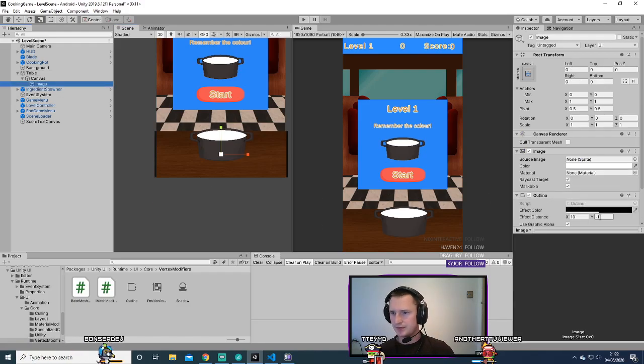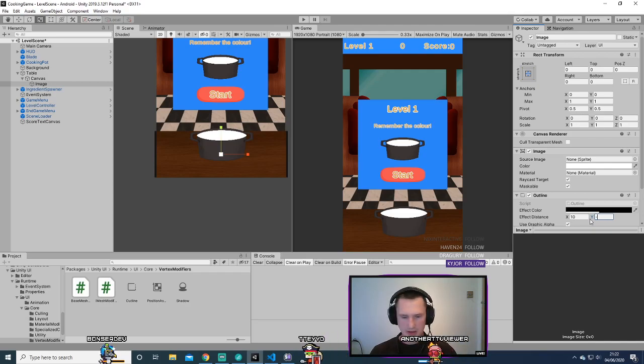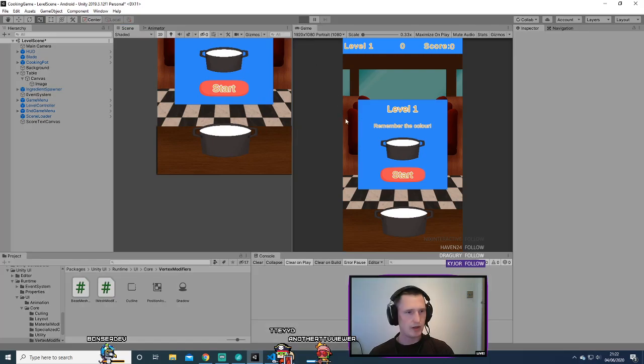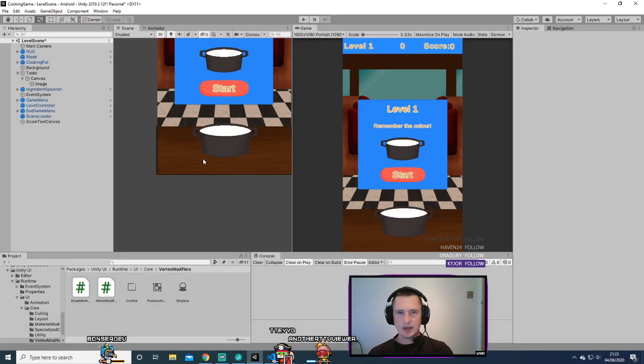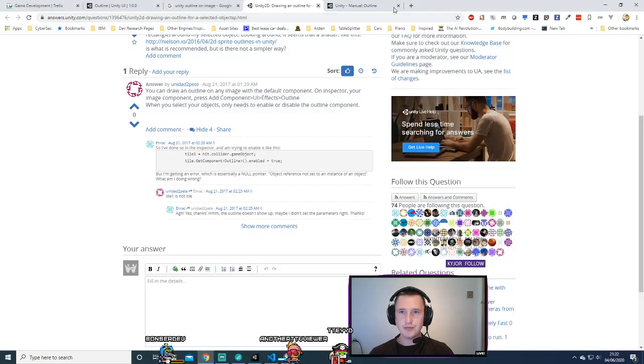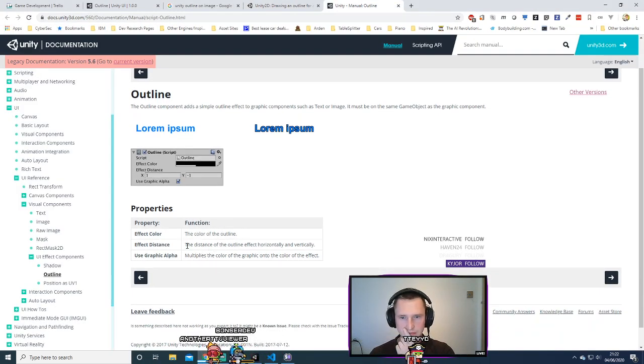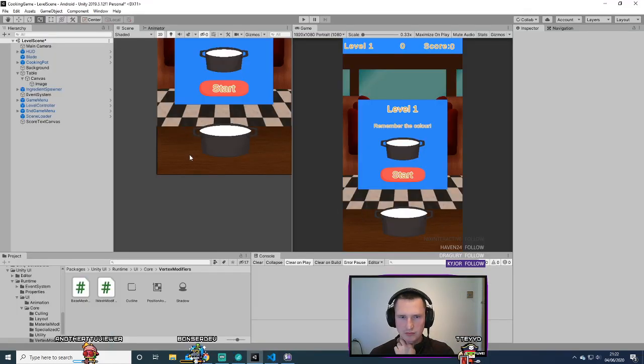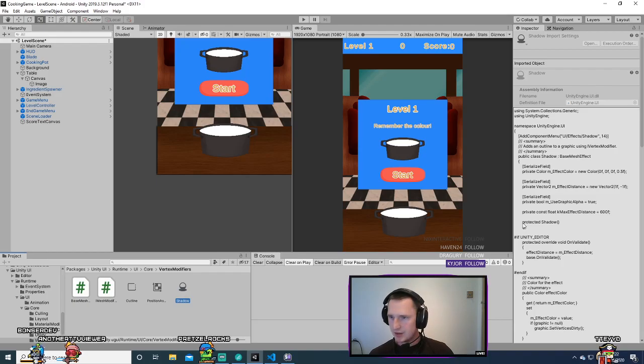Anyway, where's my image here? Oh, we want it to be -5. So I want it to come inward rather than protruding out as an outline. What does it say on the effect color? The color of the outline. Maybe shadow is the one I want.